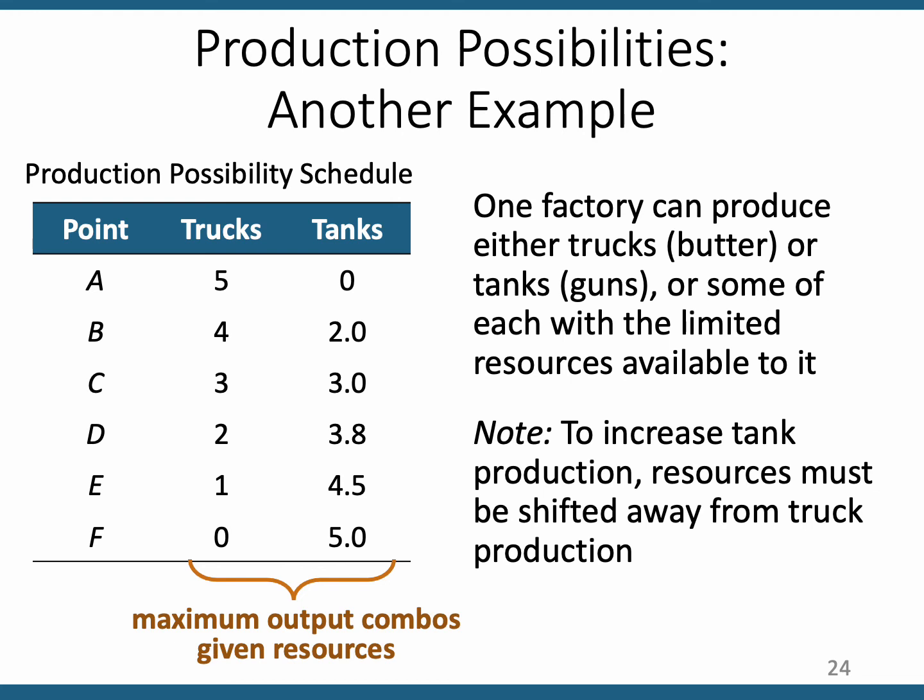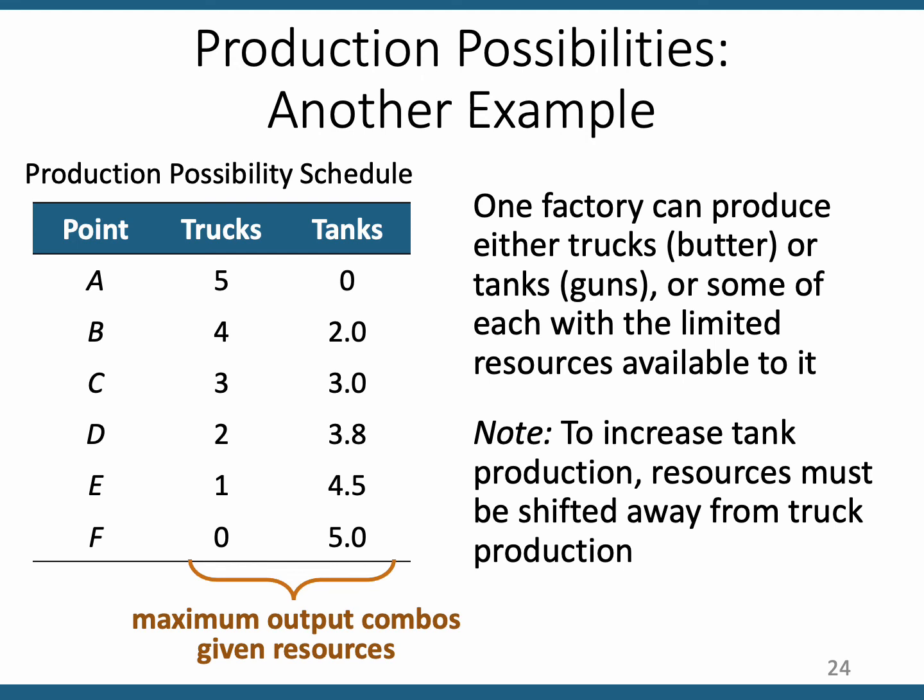Now in this case, the opportunity cost rose, didn't it? Because in the beginning, when you went from point A to point B, you gained 2 tanks for that 1 truck you gave up. Now you're only gaining 1 tank for 1 lost truck. So the opportunity cost is actually rising for you, isn't it? And this will continue to happen. Let's say we reach finally point F, where you're doing nothing but producing tanks. You're producing 5 tanks per day.